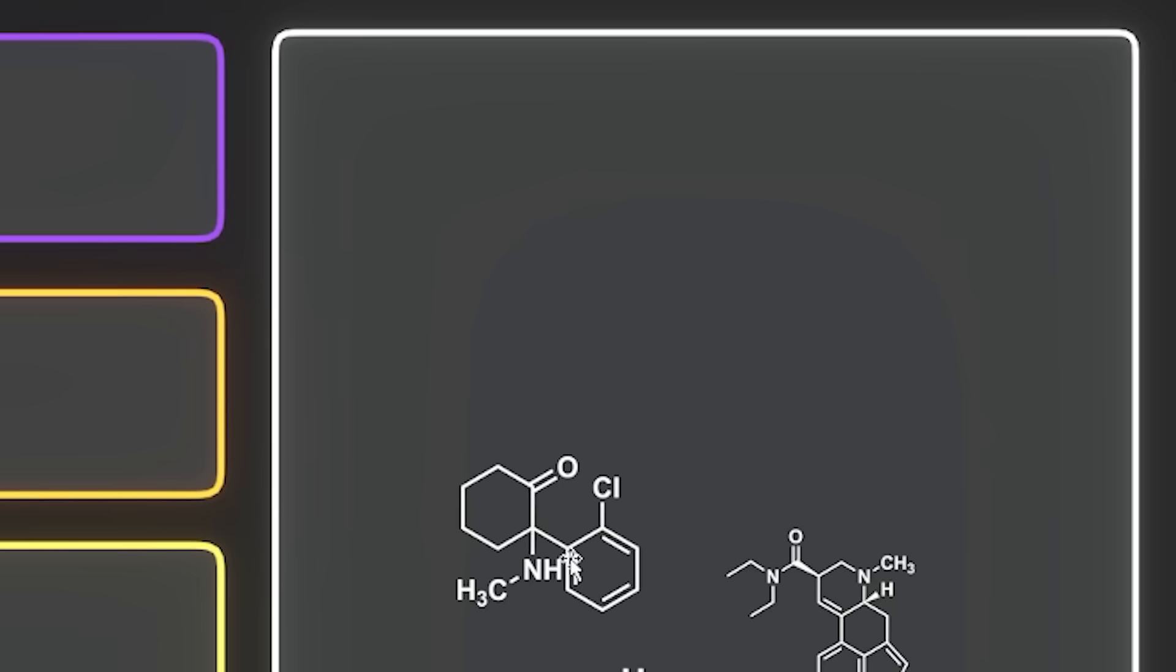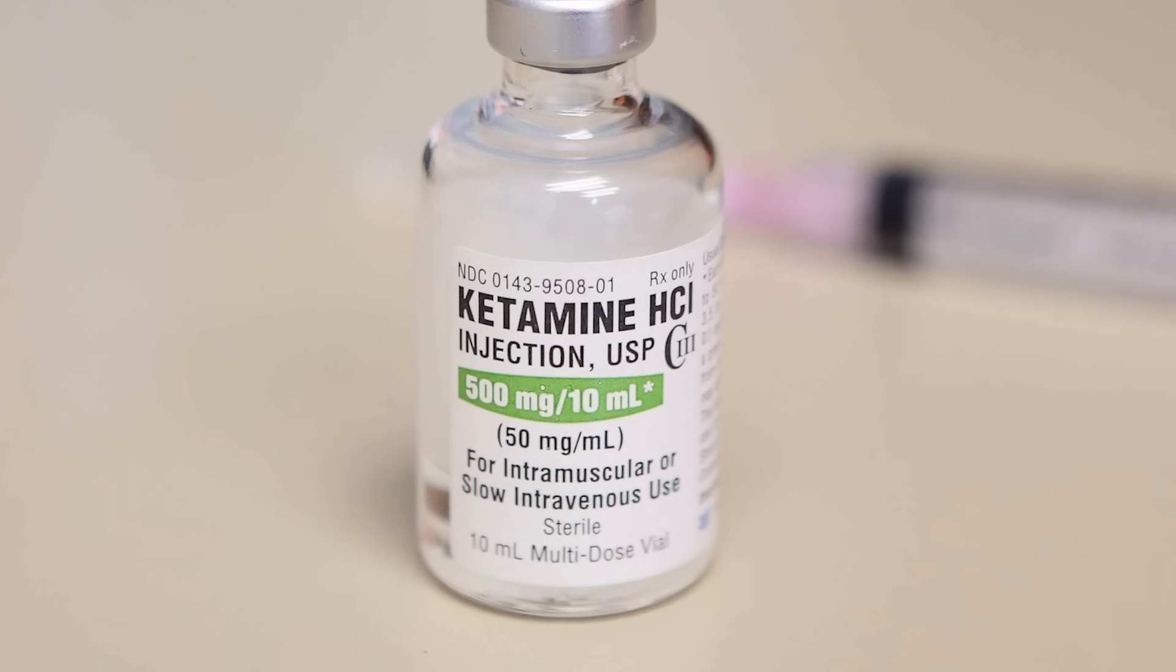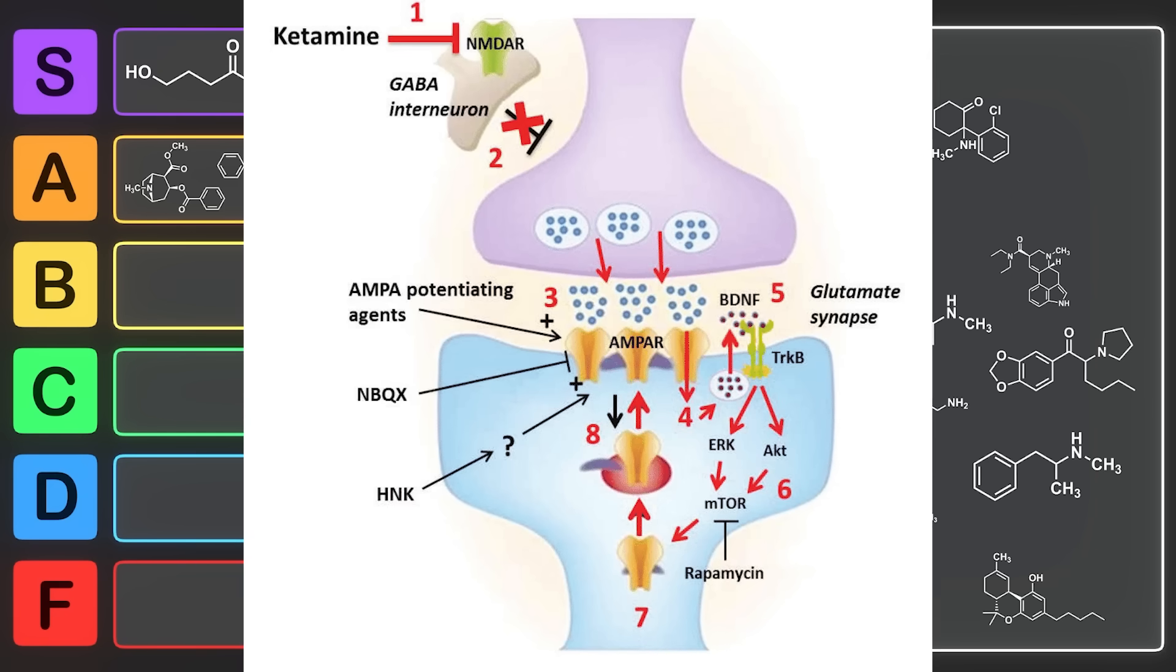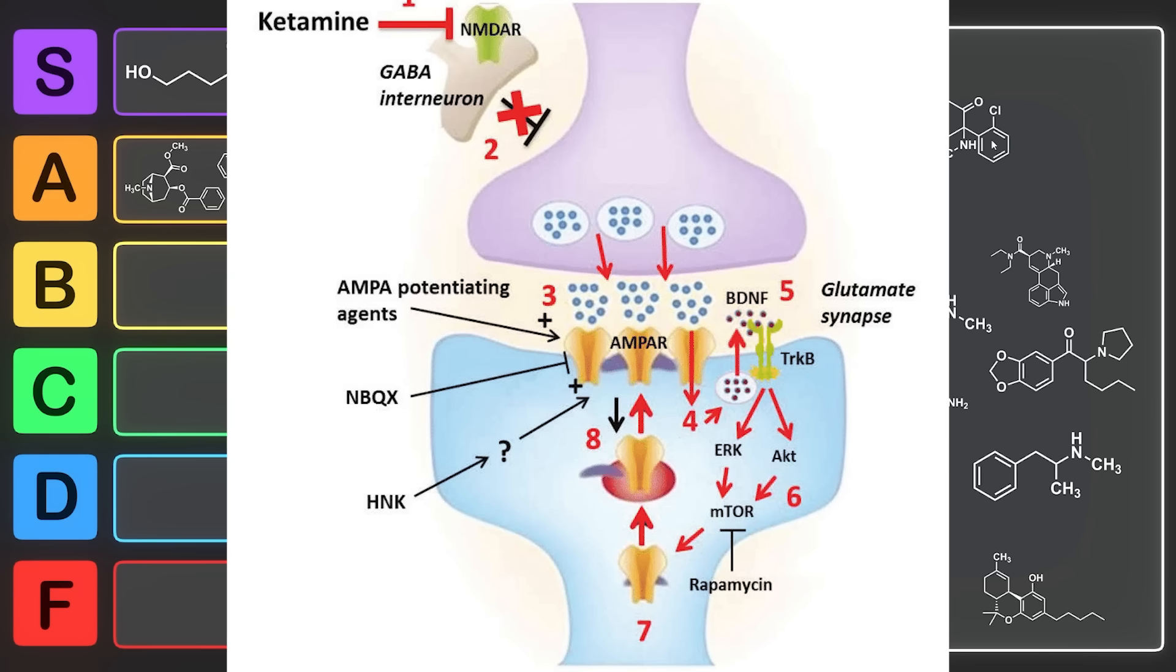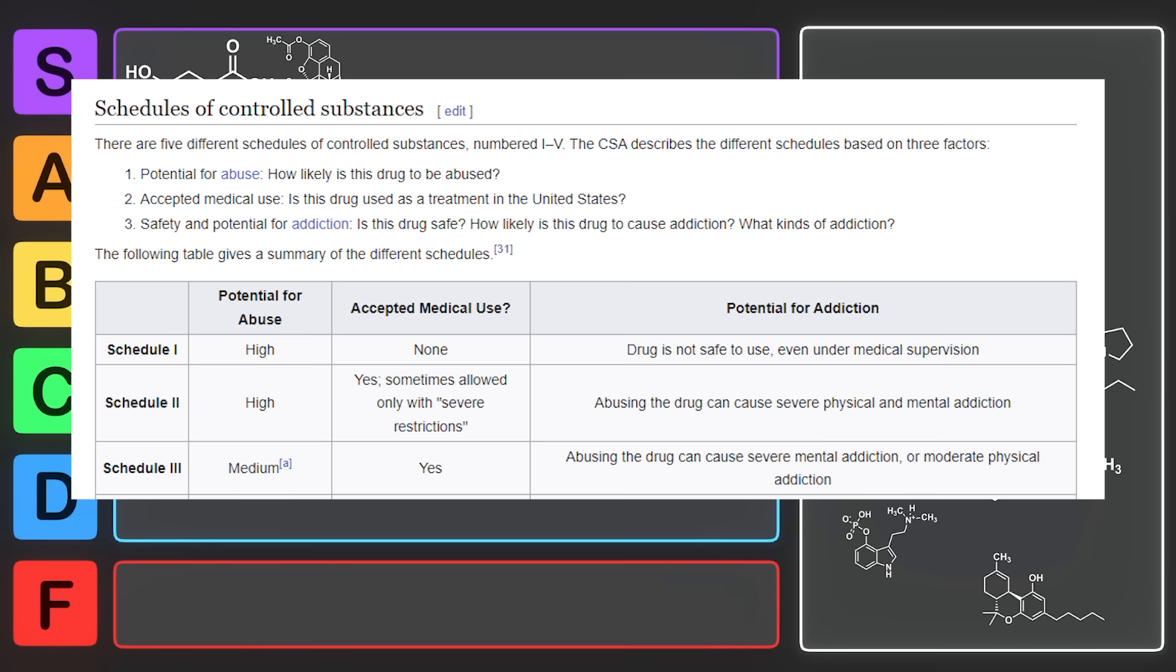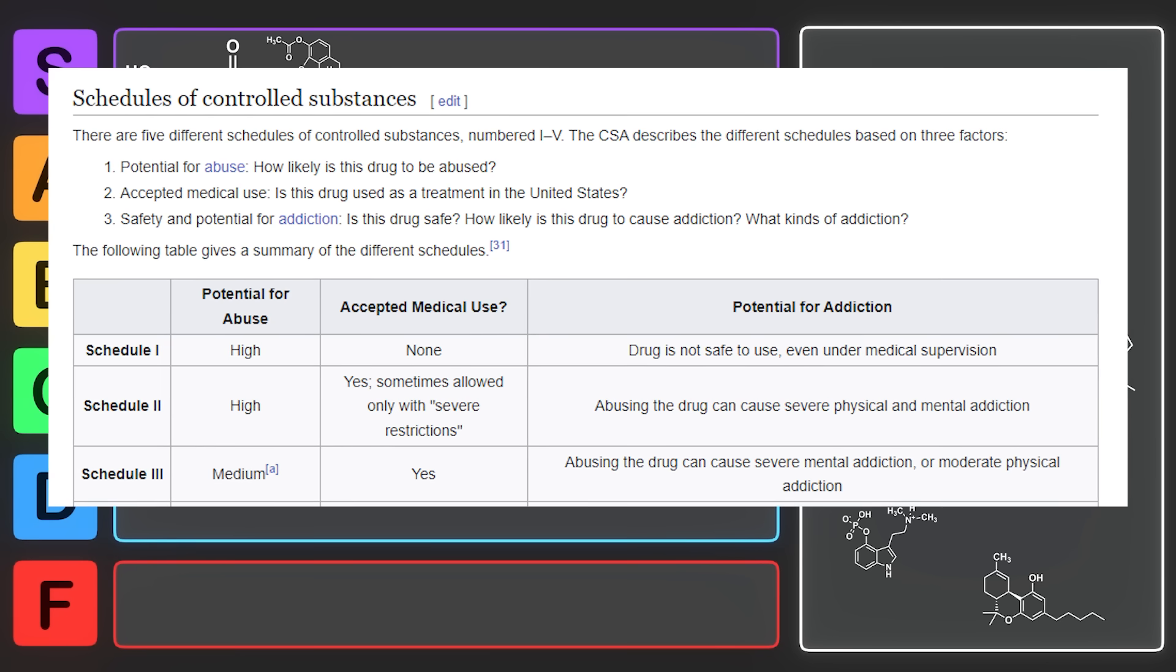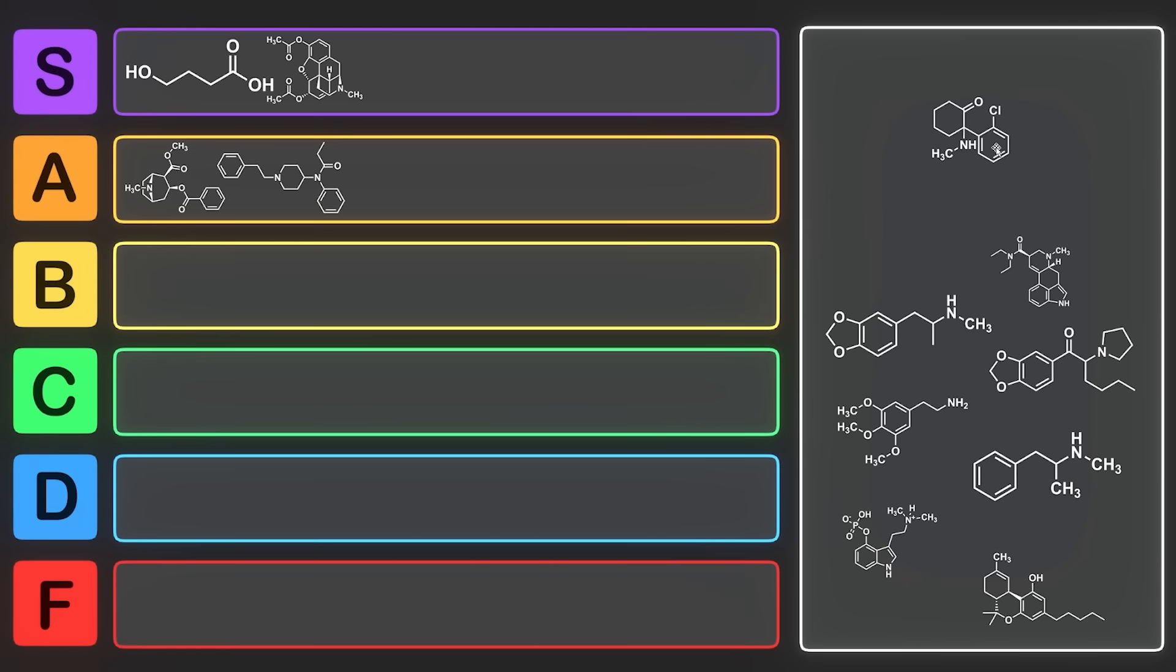This molecule is ketamine. You might have heard of ketamine before. Ketamine is a dissociative anesthetic used for anesthesia and pain management. It's also used to treat depression, although the effects of this are temporary. Ketamine's had a history since the 1960s, and it was used in the Vietnam War. Ketamine works by blocking NMDA receptors. Since ketamine has legitimate therapeutic uses, it's been placed into Schedule 3. So just to remind you what Schedule 3 means, that means that it has a medium abuse potential, as well as having accepted medical uses. So for that reason, we're going to be placing ketamine into B tier, since it's only Schedule 3.